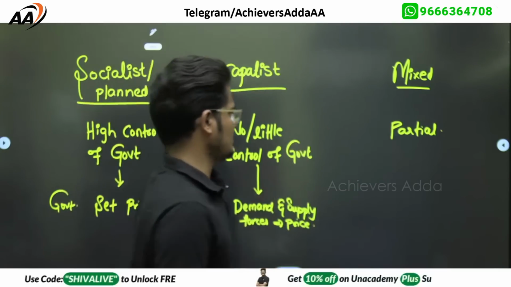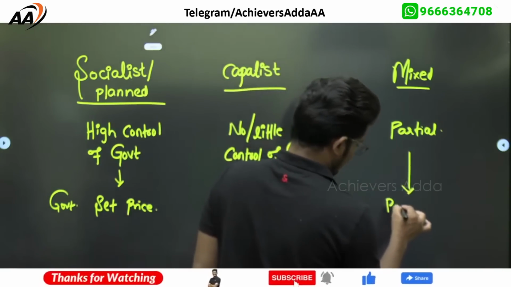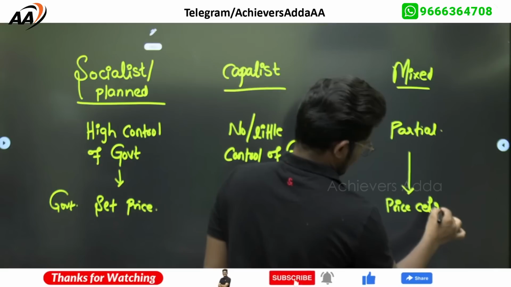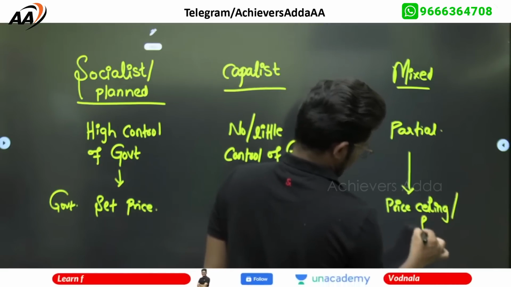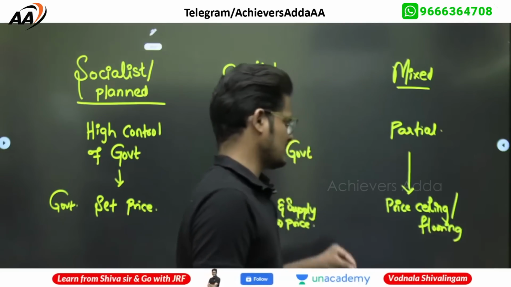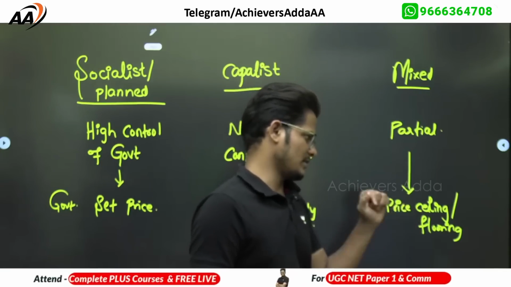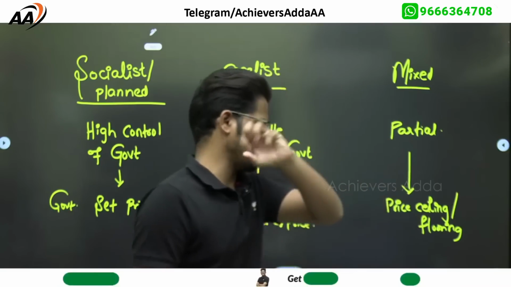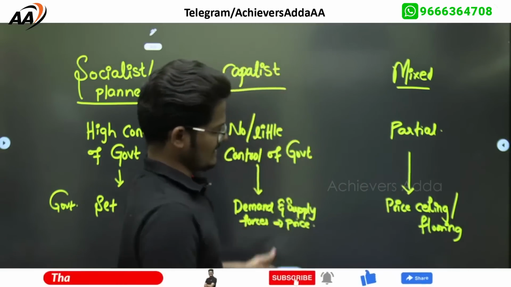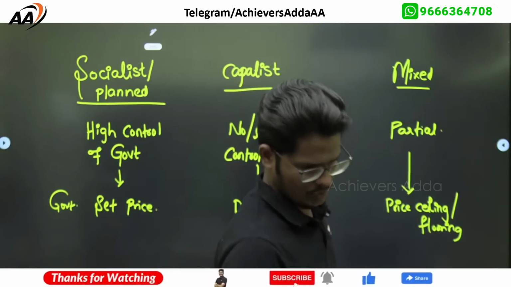Okay? And in this mixed, price ceiling and price flooring will be done by the government. Means till some extent control. Minimum price is a flooring: the minimum price that every company has to sell, and maximum price that company should not sell beyond this, that is a ceiling. Ceiling is a maximum price, MRP, maximum retail price. Flooring is the lowest price. That is a mixed. Beyond that, the government is not much restrictive in nature.